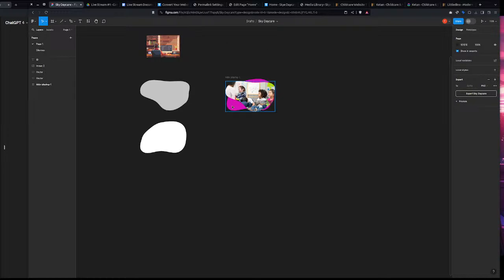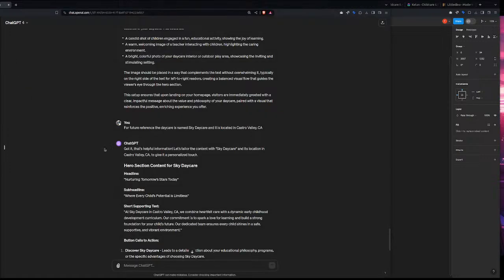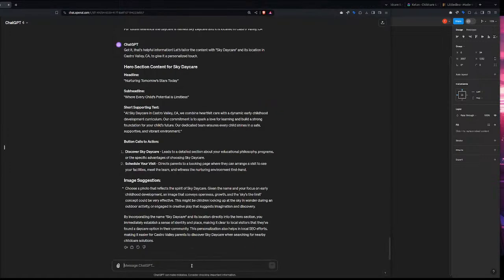And before I do that, I've got this pink color here, but I don't actually know if that's what I want. So why don't we just ask ChatGPT to help us out with some color for our website as well.